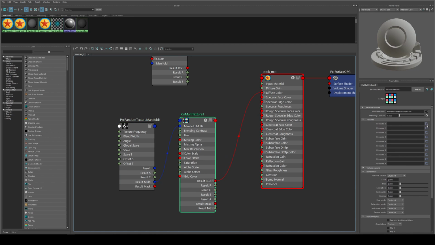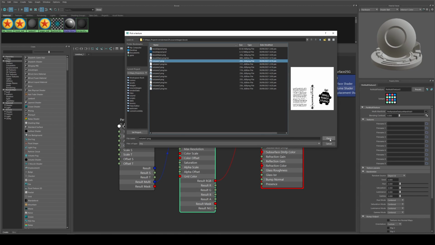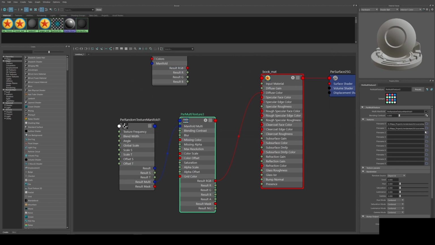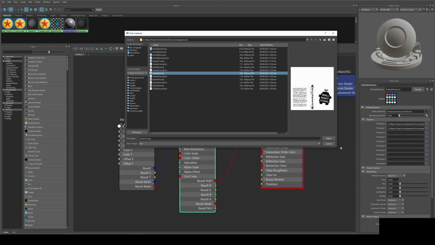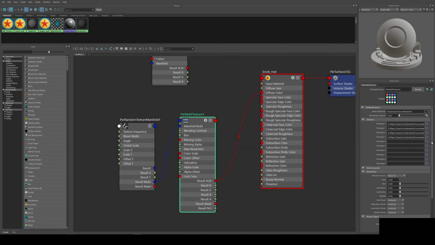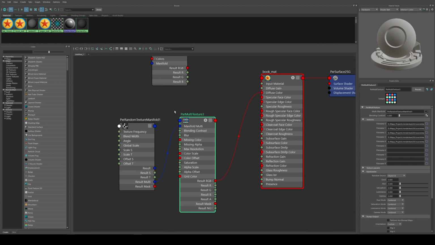I'm going to open up here our textures. So you can see it's just a black and white texture, and I did that for a specific reason, which we'll get to momentarily. But obviously, if you've got more interesting textures, your books will look a little bit more interesting than mine to start with. But bear with me, there is a reason for this.